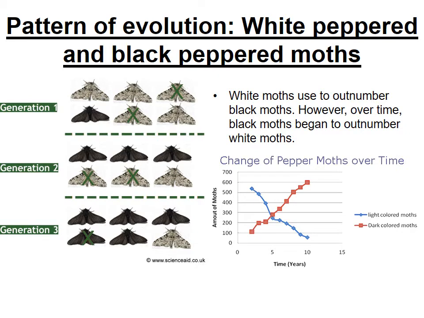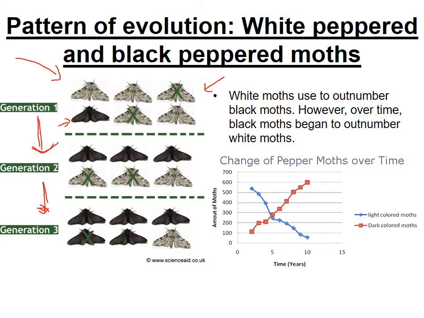So that actually did happen in real life with moths. Here we can see moths over a few generations, generation 1 to generation 2 to generation 3. And what I hope you can see is that in generation 1 there were a lot of white moths and few black moths. The reason there's white and black moths is because we learned in genetics there's different alleles for color. But as you can see, from generation 1 to generation 2, the number of white moths has been going down and the number of black moths increased. And you can see that in this graph over here.